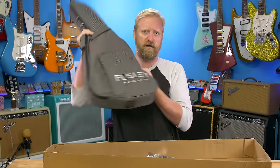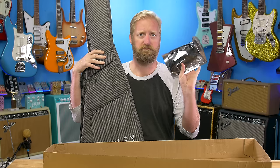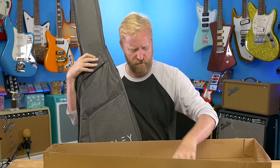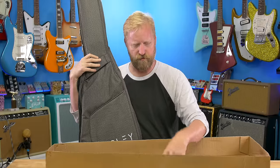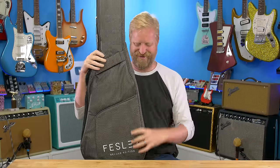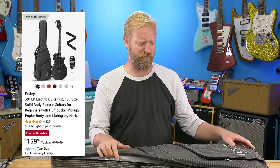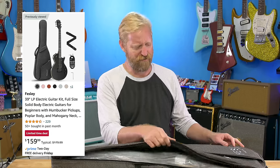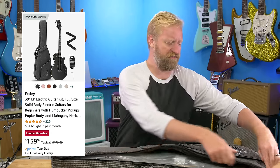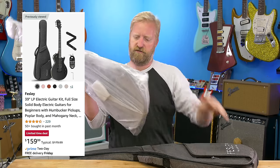We've got a gig bag here, and actually a decent looking cable in the bag. Nylon strap, instruction manual. Hopefully it'll teach me how to play guitar. I checked this morning and on Amazon, these are currently listed at $159, I think, down from $179, $175, somewhere in that territory. This is gonna be their single cut LP style guitar.